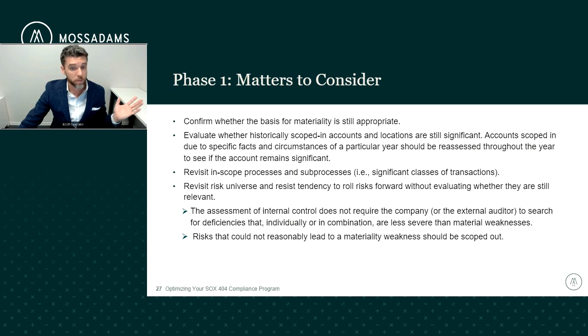Part of the risk assessment, companies have to calculate materiality, which starts with a dollar amount, typically some measure of financial performance or position, like a percentage of revenue or a percentage of total assets. It is important to consider each year whether the basis for your materiality is still the best measure, especially if your circumstances have changed.